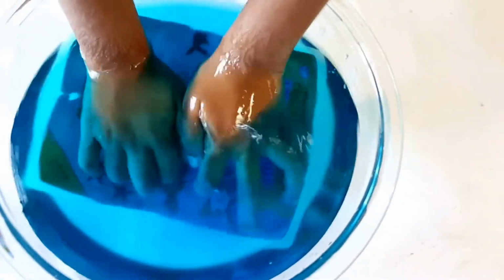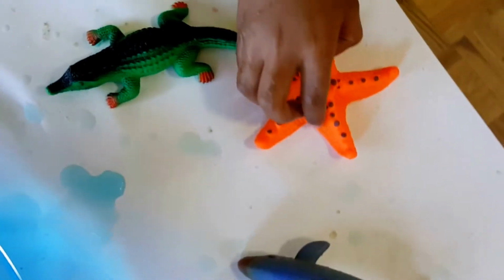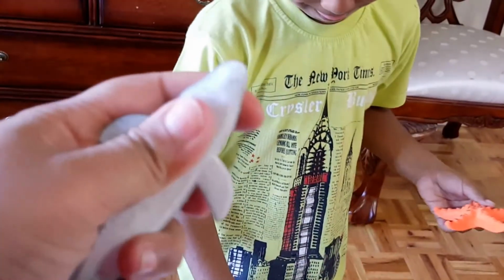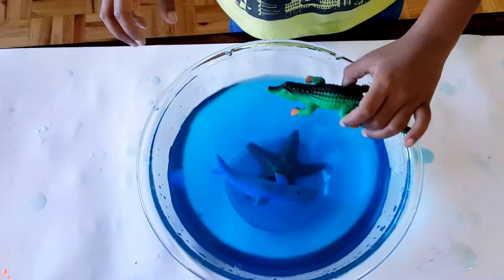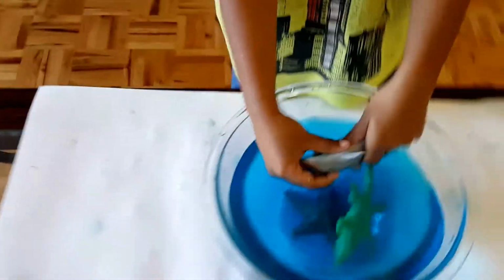Okay, let's open it up. So guys, this is how they look all opened up out of the package. This feels slimy. What does it feel like? Slimy Orbeez? No. They feel hard. They're like rocks. Let's put them in. Bloop. Now we have to wait and we wait and we wait.